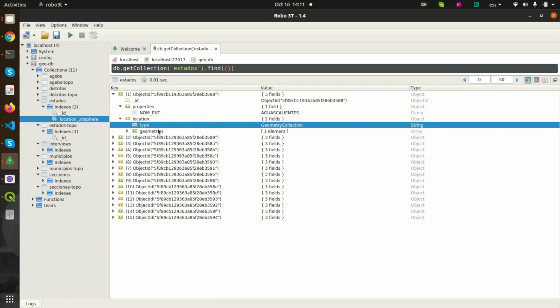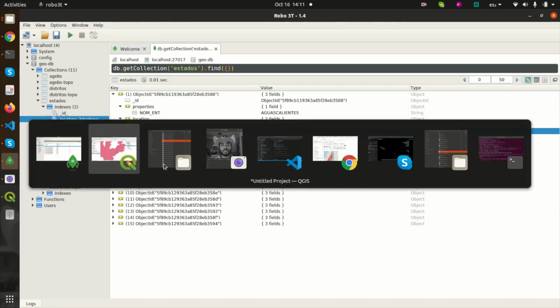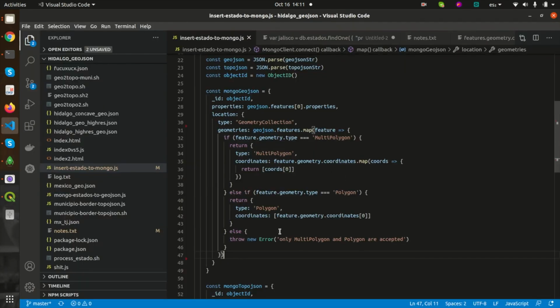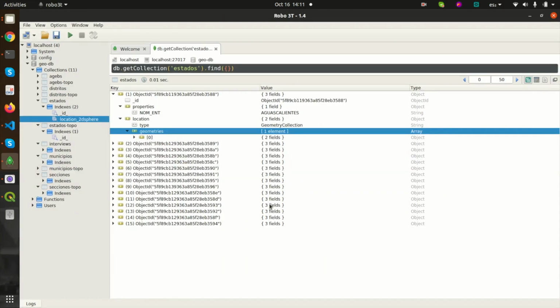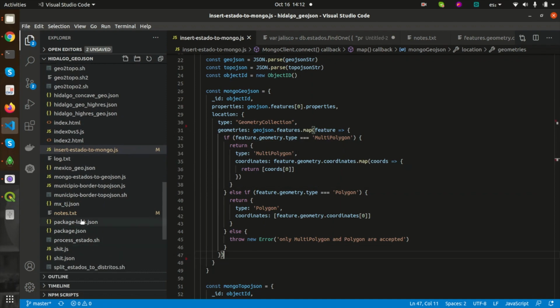Depending on the type, the next field can be either coordinates or geometries. So you have to read that GeoJSON, perform some simple transformation like this one, and then insert that into this table. Once you have that, then you're ready to exploit that information. For example, notes.